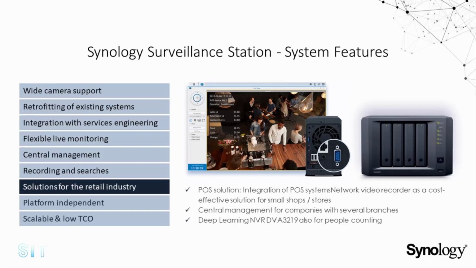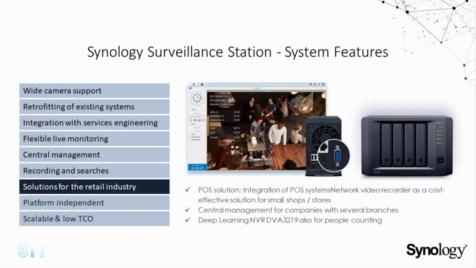In many projects, additional requirements are placed on the software to reduce false alarms or to analyze specific areas and be more precise. For such requirements, Synology has developed the DVA3219. DVA stands for Deep Video Analytics, and it offers 4 different analysis functions.